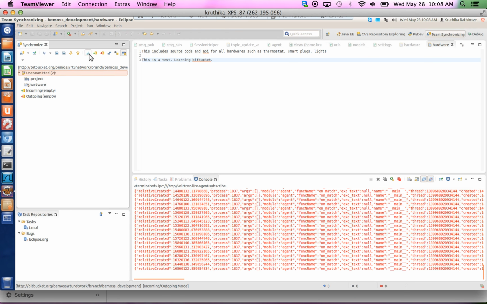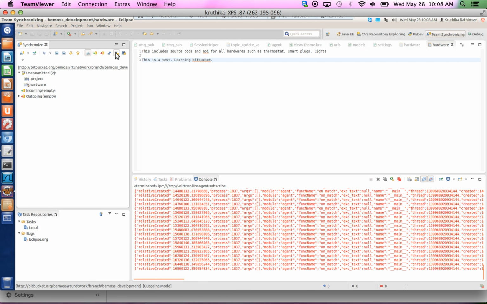So here you have options to see. This is synchronize all branches, this says pull and update, this says push all. Pull and push are the terms that Mercurial uses to commit, check in and check out code. So there's a blue arrow pointing inwards for incoming, and this is pointing outwards, and this is showing us both the incoming and the outgoing.